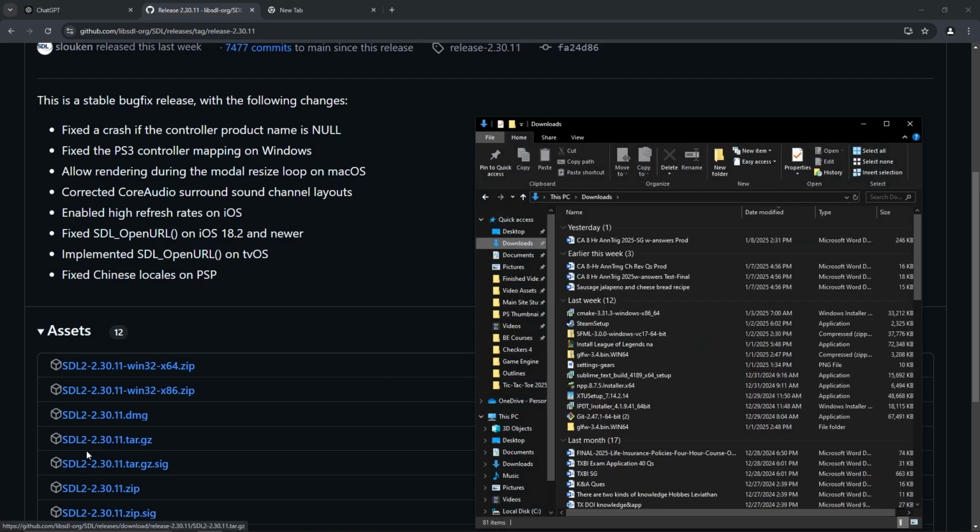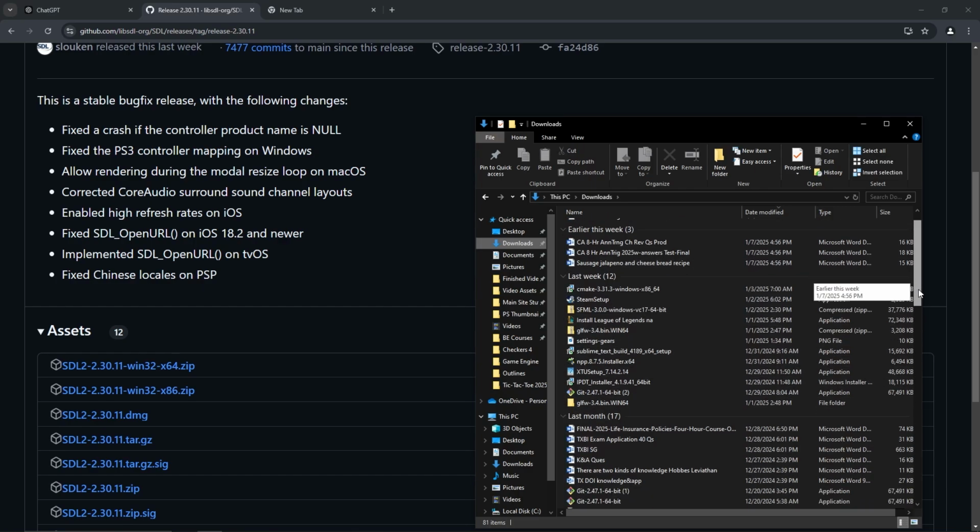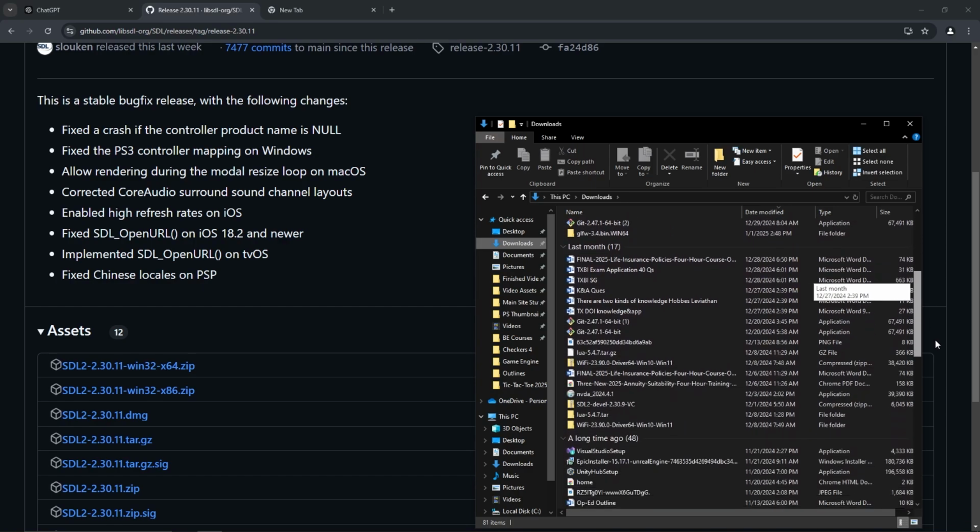What are we looking for? SDL? SFML. Git. There it is right here. So this is the one, SDL2. Okay. SDL2 devel, VC.